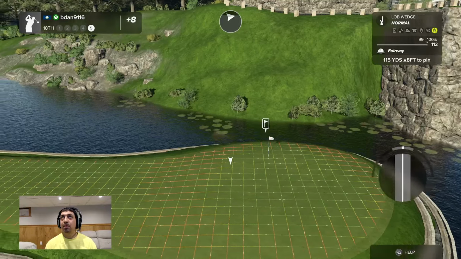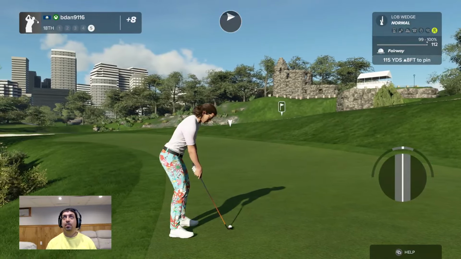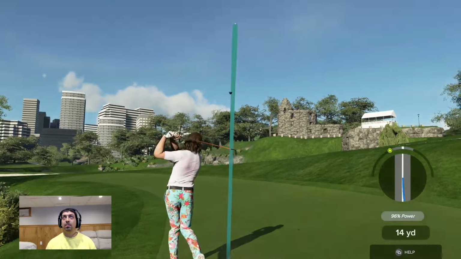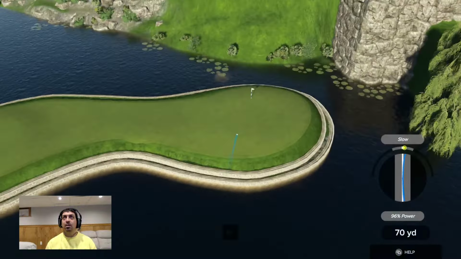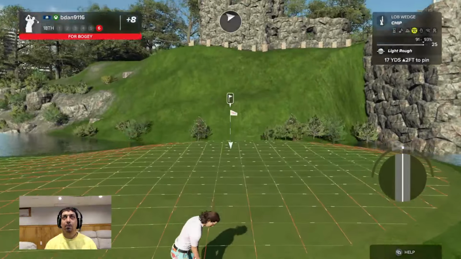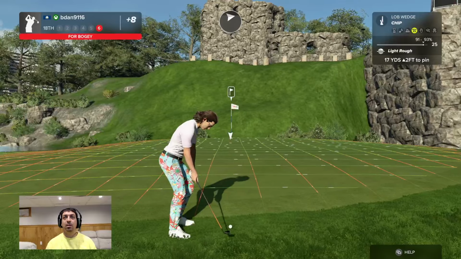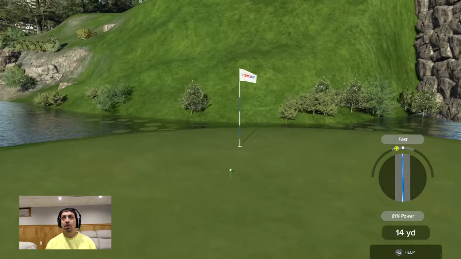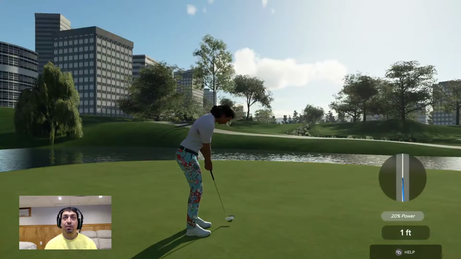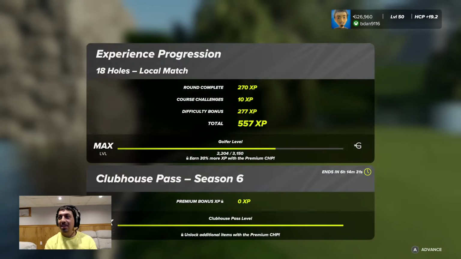Let's take some of this off. Try to stick one in here. Wow, that's... Oh, I only hit 96%. Didn't quite hit this green. All right, falling apart. As predicted, we're falling apart. That's okay, though. It's a good chip. It's a good chip. And we're going to finish at 10 over again. We're incredibly consistent, guys.